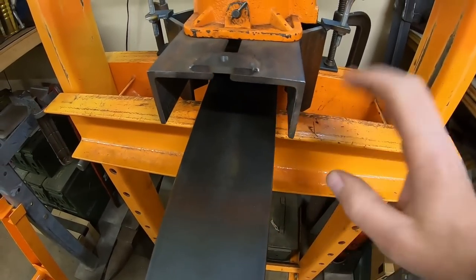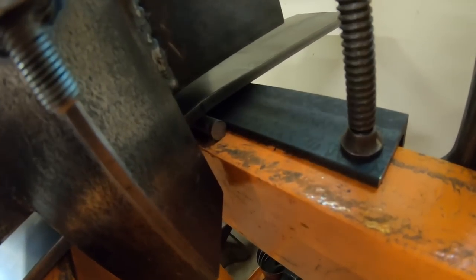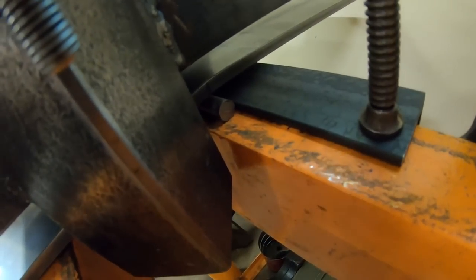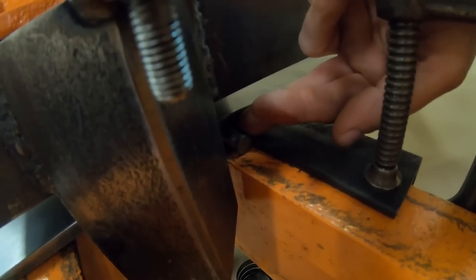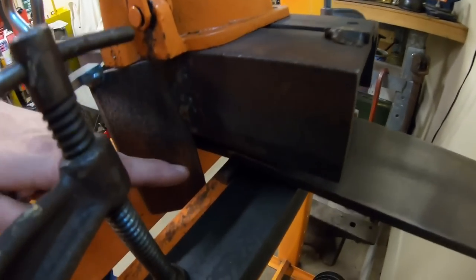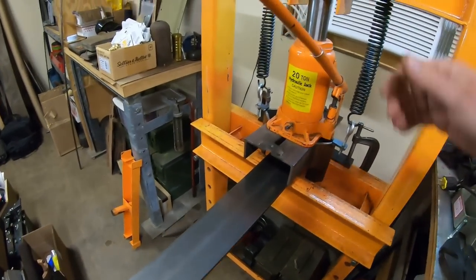We're set to bend once again, everything is squared up. You can see where I've got that half piece of pipe blunting the tip of the bender. Around back, I have a piece of half-inch round stock right underneath on the inside of the bend — supporting the first bend we did there — because I don't want to put too much pressure on the piece we already bent, which might straighten it back out. By being well supported right at the apex of that bend, that's going to keep our angle intact. And I've got a piece of angle iron clamped to the table to provide a backstop for that round rod, because as soon as we start bending and the back starts kicking up, it might want to shoot out of there. That's just keeping everything contained.